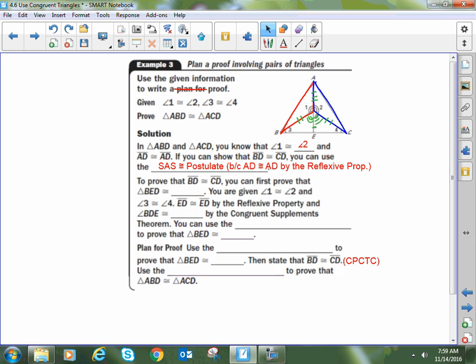That's side angle side. So going through it here, we're going to prove triangle BED and CED are the same, and that's exactly what I did first. The reason we're going to do that is really by angle side. And if those triangles are congruent, then we can use parts of the triangles to show the triangles we're looking for have to be the same according to the side angle side postulate.